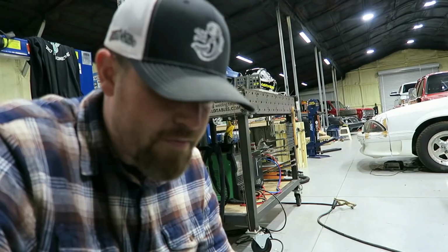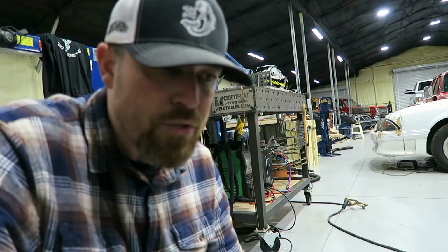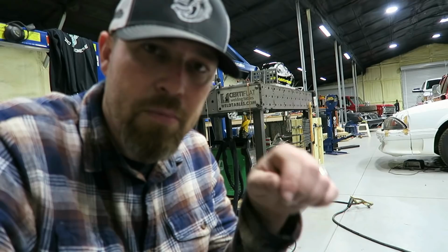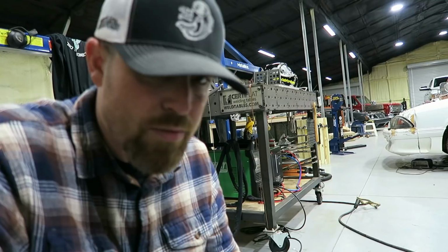Little tip for those tough pieces: a lot of times you just got to creep up on it. I probably worked on these two for a good couple hours, because you don't want to get too far, then you ruin the whole tube, if you start cutting it too short or get it way off. So I just bite away at it. Initially, they're pretty big bites, but when you get to the end, you're just marking those little spots. You take a flat disc, clean it up, fit it, find some more little spots, mark those, and you just keep working that thing until you get exactly what you want.